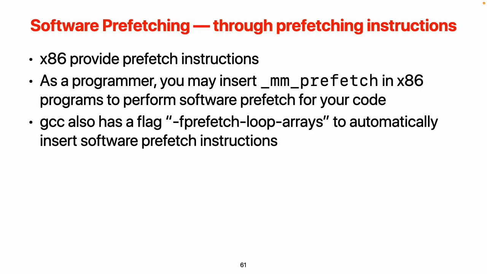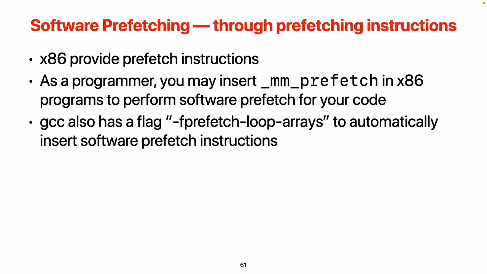Okay, so now let's talk a little bit about other approaches. So far we have only talked about hardware-only approaches and software-only approaches. How about hardware-software co-design? By hardware-software co-design, I mean the hardware provides some kind of additional support and the software can use it. And software controls the use of it.